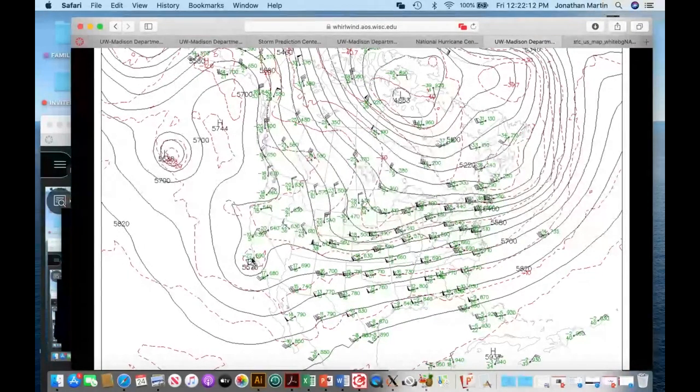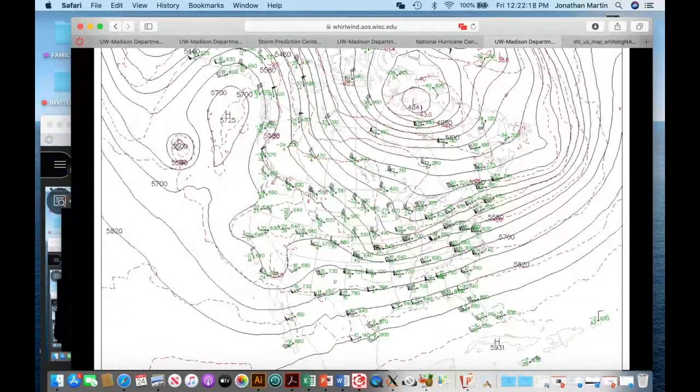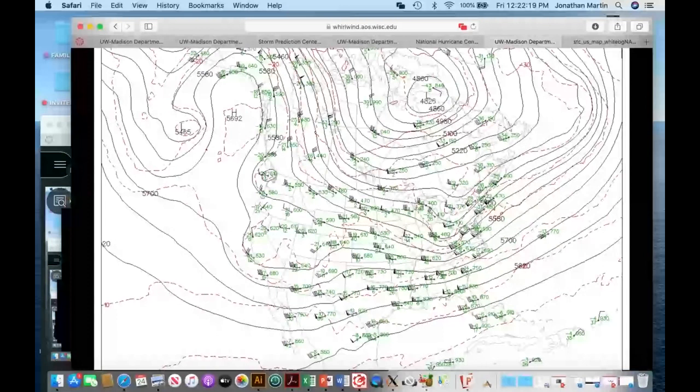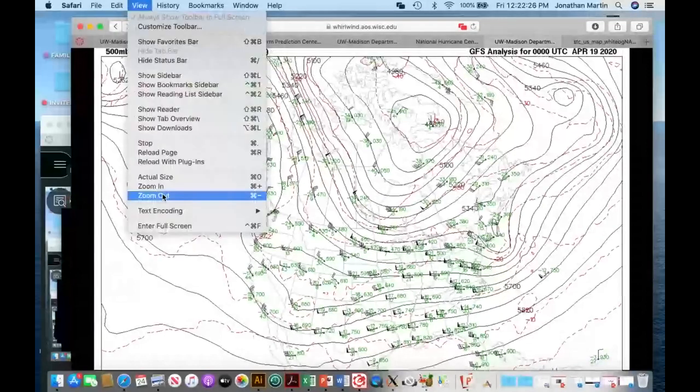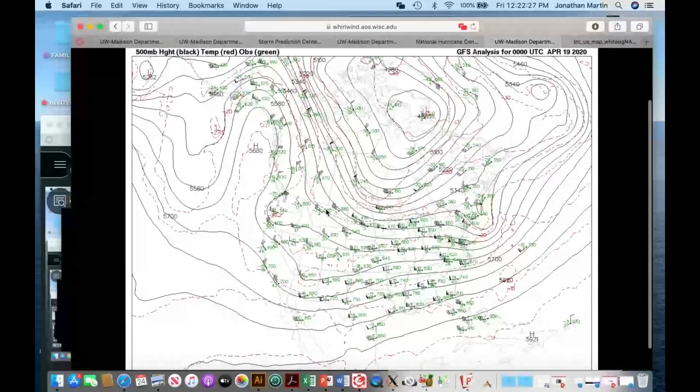The first one was the one that we were talking about last Friday off the coast of California. And there it is. And watch how these things move across. So that one comes sliding across the desert southwest by, I'm trying to keep the dates, let me see, I'll get a better view here, zoom out a little bit so I can see the dates too. Yeah, so you can see the dates as well.